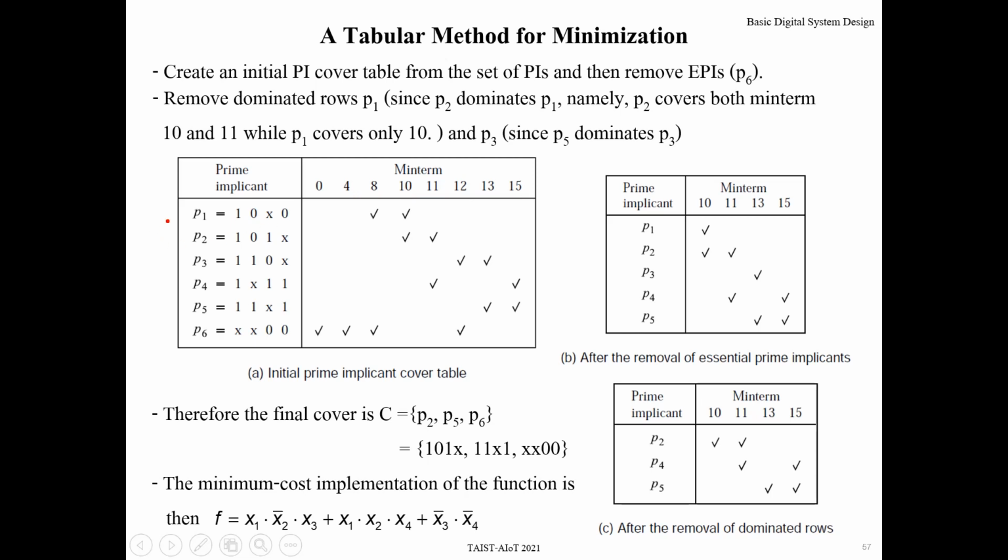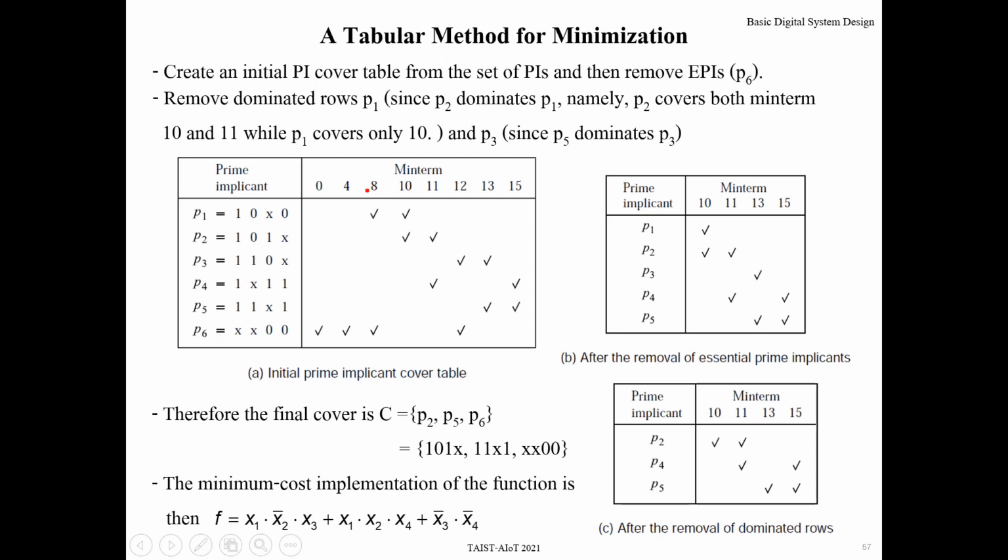And now we obtain prime implicant P1 to P6, okay, with these values. So now the objective to define the function must cover all of these minterm, right? Okay, to make the function become 1 for this input value.